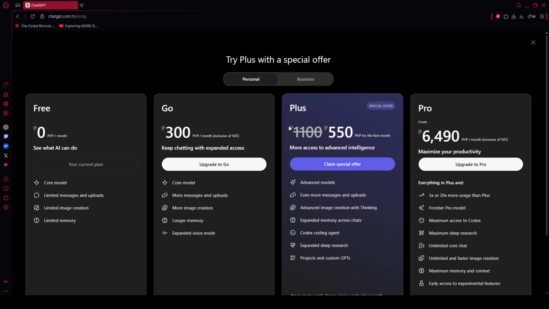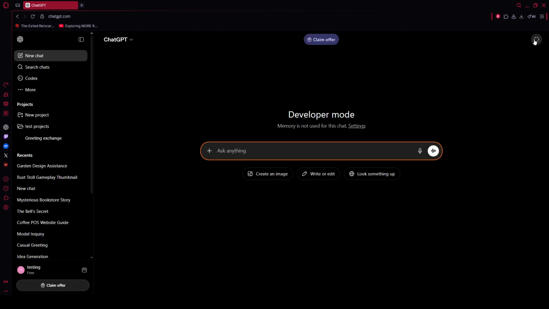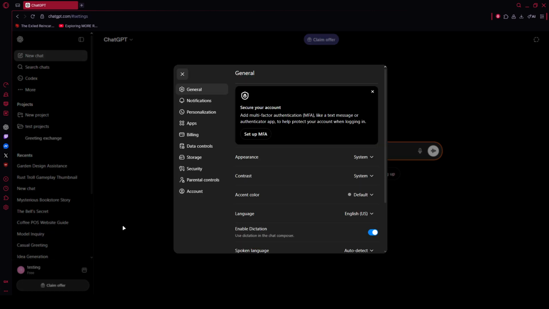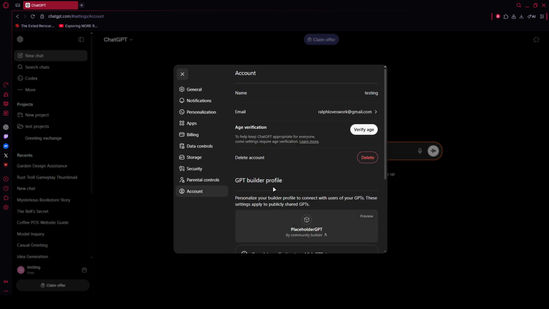downgrade. Sign in at chatgpt.com. Click your profile icon in the bottom left corner and open Settings. In the menu, select the Account section, sometimes labeled My Plan. Look for the Manage button. Clicking it will usually open a secure Stripe billing portal in a new tab. In that portal, find the Cancel Plan option.